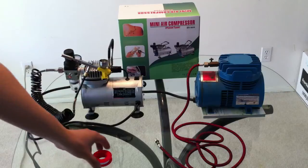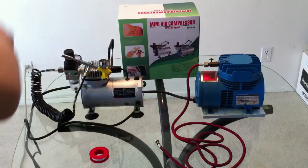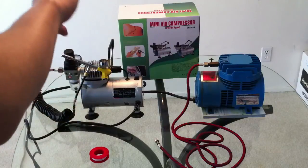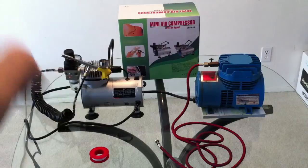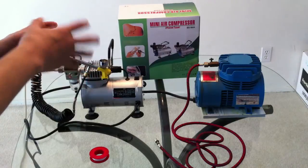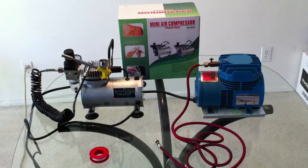To do that, you take this tape and you want to wrap it around in the same direction that you're going to be turning your air regulator. If you wrap it around in the other direction, the tape is going to crinkle and you're not going to get a really solid seal. So wrap it around 8 times in the same direction and you should be fine. You should get a pretty good seal.